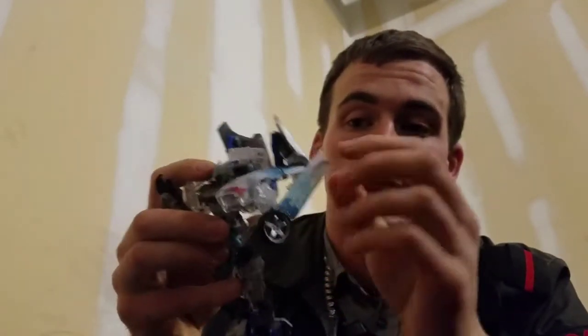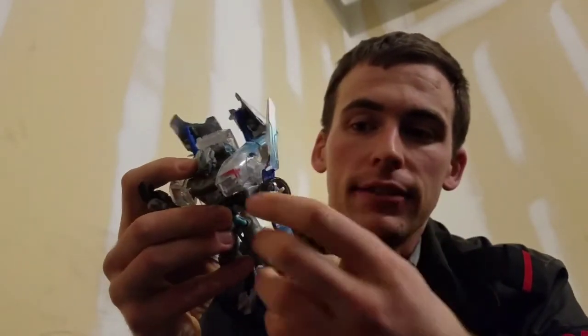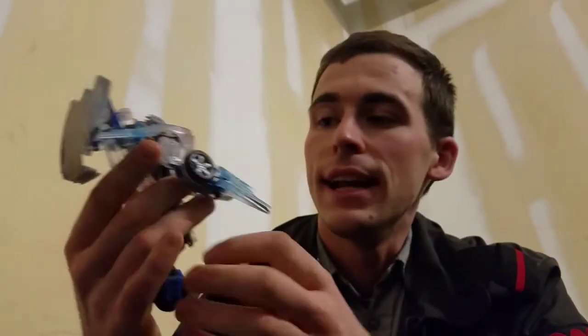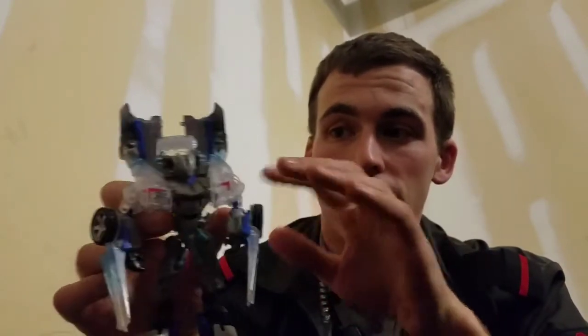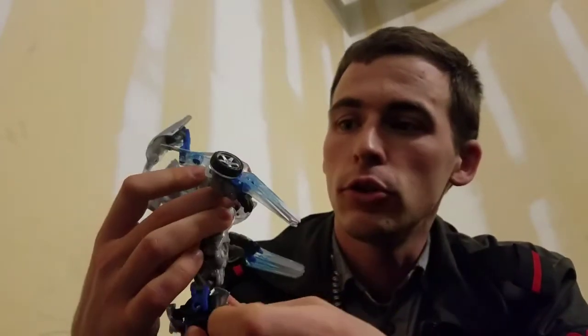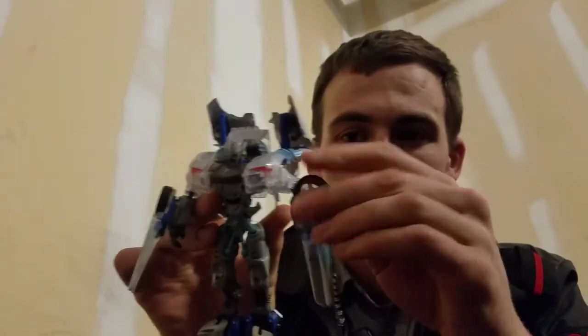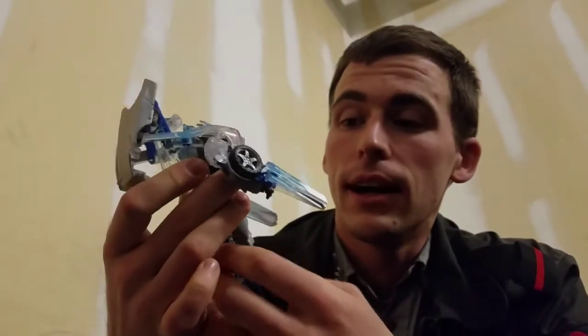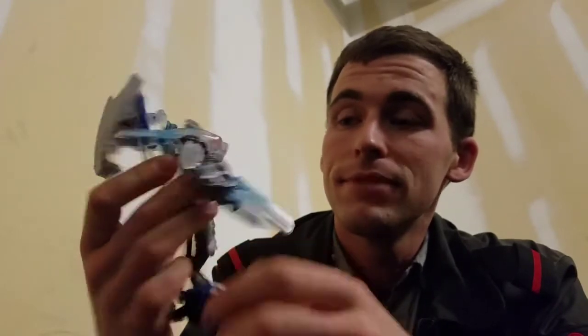You can take these bits here — there's a little automorph — boom, you have his arm blades, which look really cool. Now the rest of the Scan Series guys, the back of their alt mode becomes their legs, but with Sideswipe the back of his alt mode becomes his chest. So the clear plastic with that awesome detailing shows up right here on his chest, and even on his arm blades — it makes him look so cool.